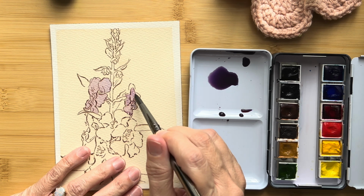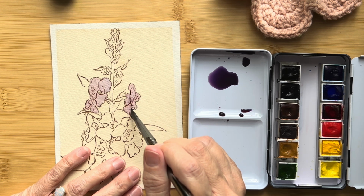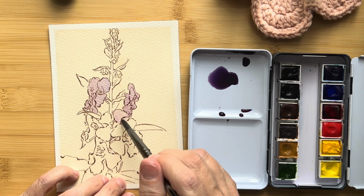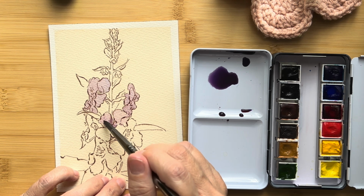It smells so wonderful. But because I put the tea on there, that kind of primed it for me, so I can just automatically come back in and put all of these colors on top, and they're not going to bubble up on me. So I'm going to put a layer of this on, and then I'm going to hit the green on the stems, and then I'll hop back on and talk to you in just a minute.